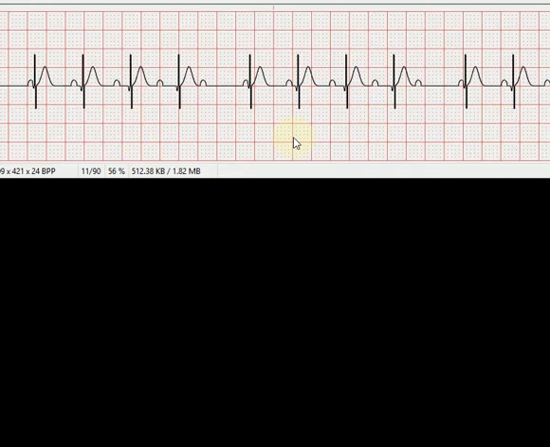So inconsistent PR interval with an irregular R to R. What was that? Think back to the chart. That's second degree type 1 Wenckebach. So I've got that figured out. Now the last thing I need to do just to answer the last question is what's my rate? I've got 4, 5, 6, 7, 8, 9, 10.